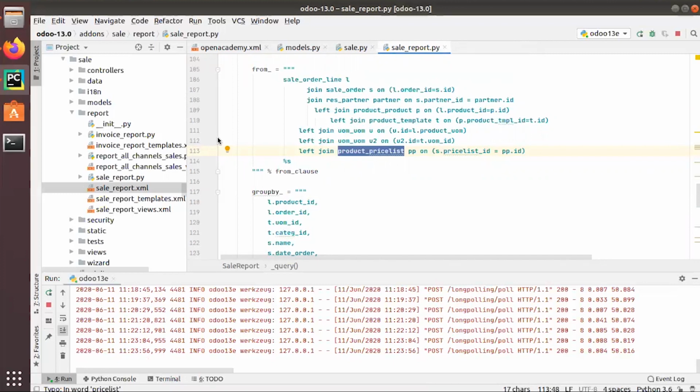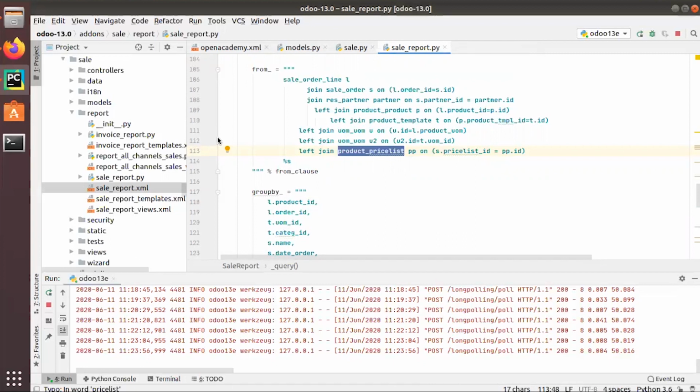So we can group by the product template, or product variant, or product category, product, our customer, price list. Different attributes we can use in that report.